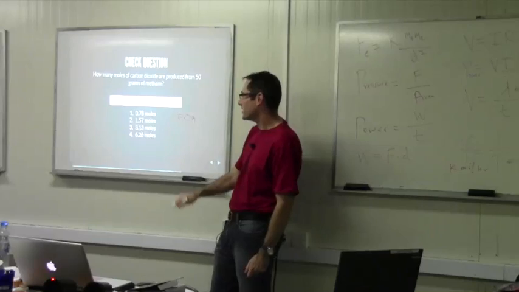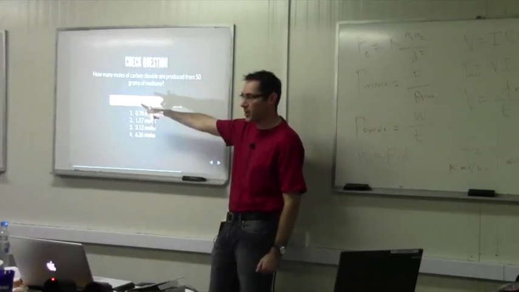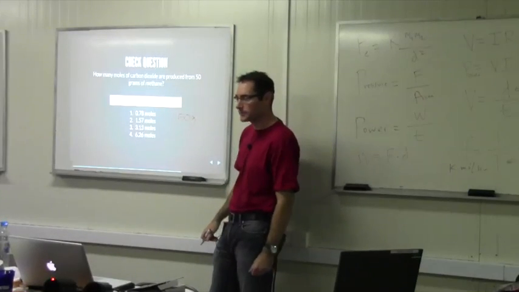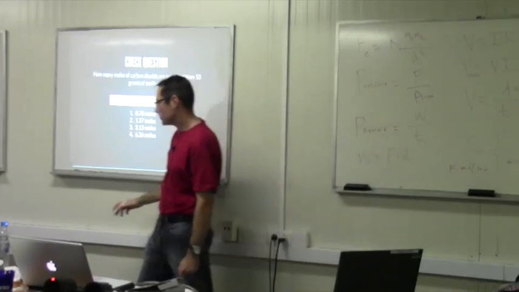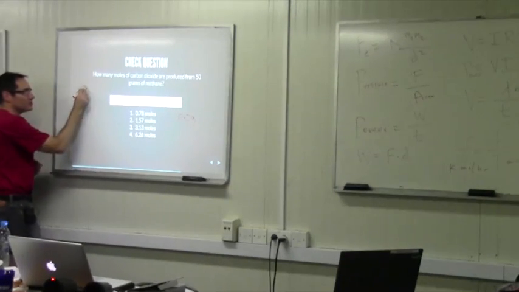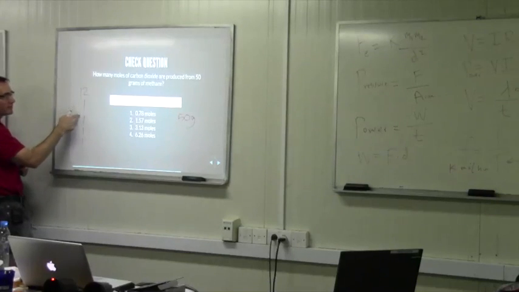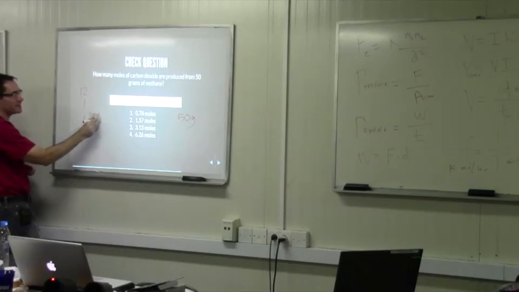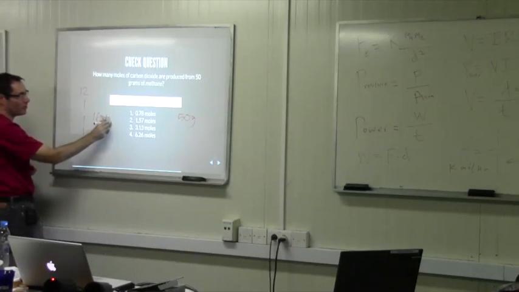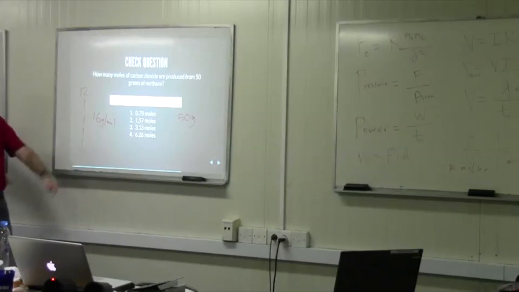How do we figure out how many moles 50 grams of methane are? Okay, start adding up. What's carbon? 12. What's hydrogen? 1, and how many hydrogens are there? 1, 1, 1, 1. 12, 13, 14, 15, 16. 16 grams per mole. And if we have 50 grams, how do we figure out how many moles that is? You'd think it would be 16 divided by 50.